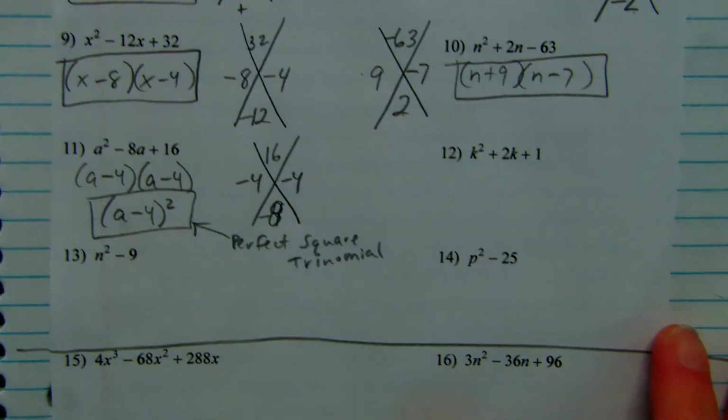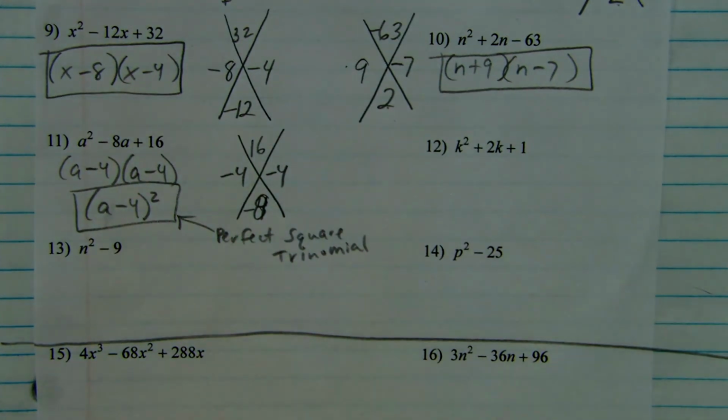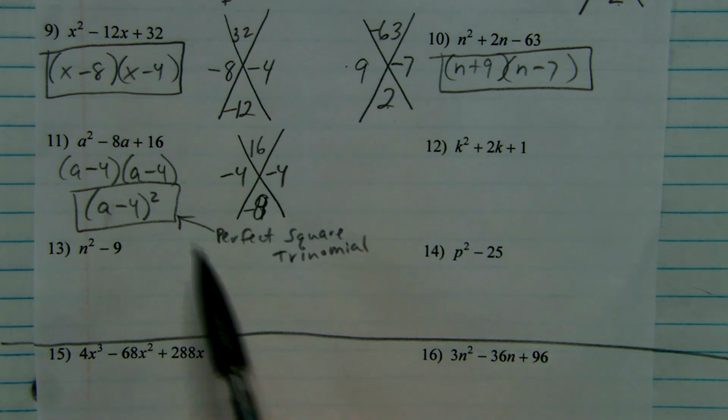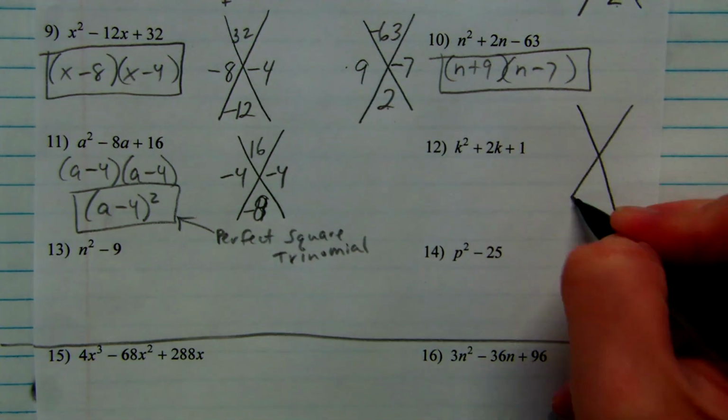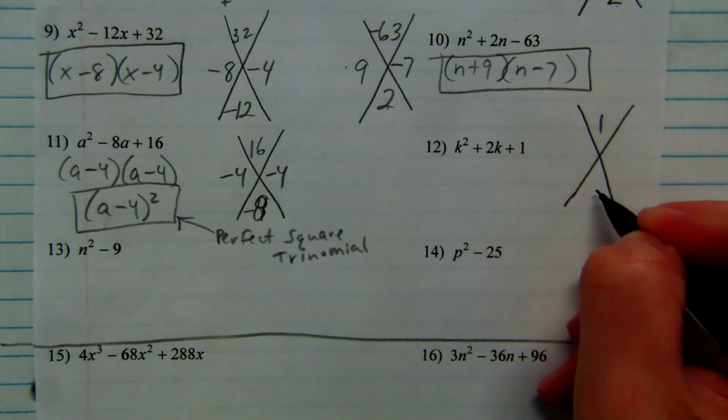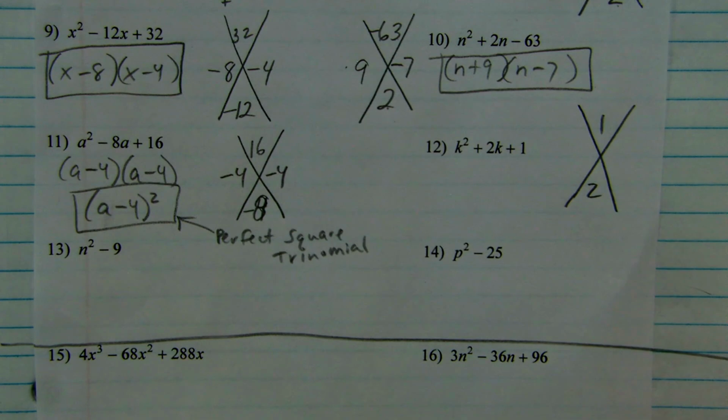Yep, it's just one of those things, you've got to remember all the stuff you've ever done, and I'm reviewing it. If you were in a bigger school, they probably wouldn't review this. They'd just jump into how you use it in a lesson. And in college, they skip the factoring stuff completely. They're just like, oh, I factored this, and this is what I got. And you're sitting there going, what just happened? So I'm reviewing because I feel like we're not going to remember all of this from when we did it before.